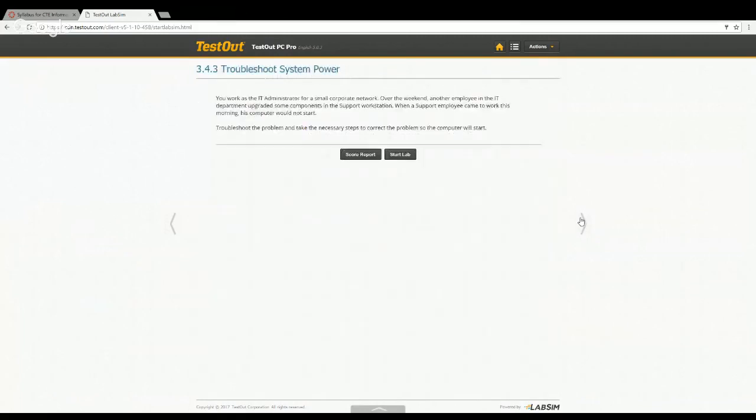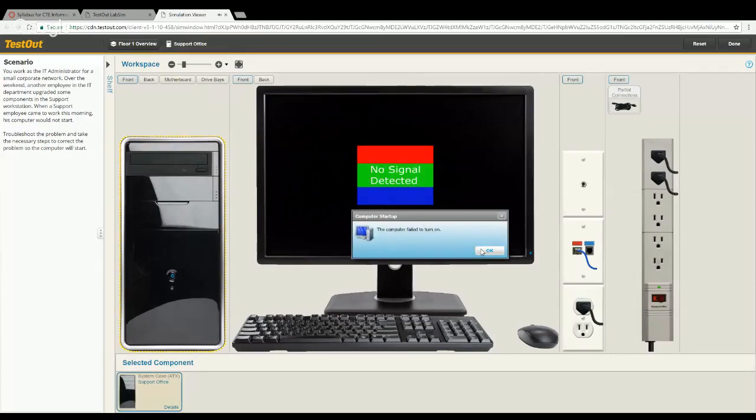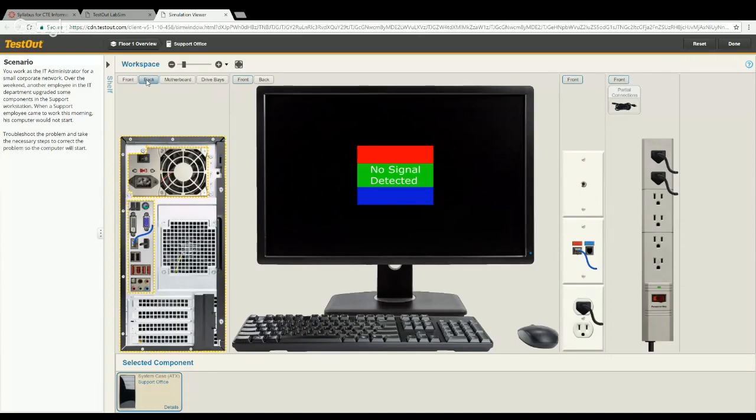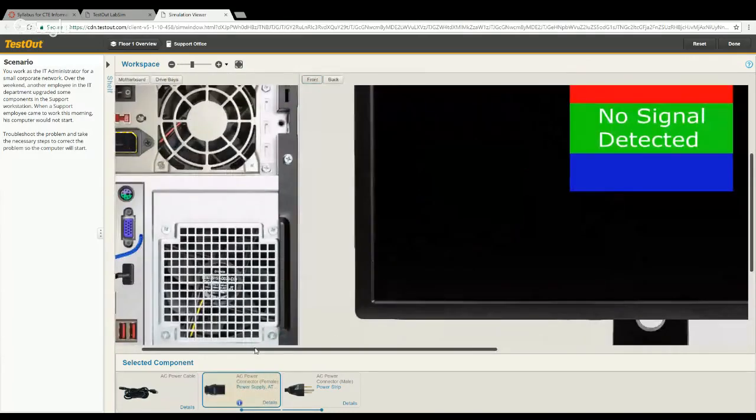Let's see, where's the next lab? Okay, I'm going to troubleshoot system power. Troubleshooting is a lot of the job. If you're in IT, you'll have to figure out what's going on, what's the problem. Okay, so we press the power button, nothing happens. One of the cliches is, make sure it's plugged in, right? It's not even plugged in. So you go over here to partial connections, and then this is going to have to plug into the computer power. So obvious, you plug that in.